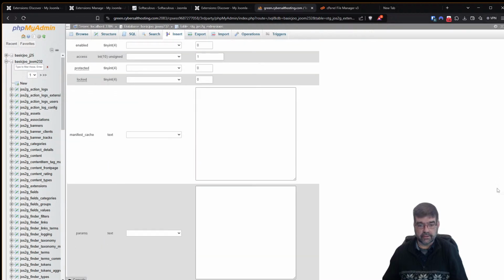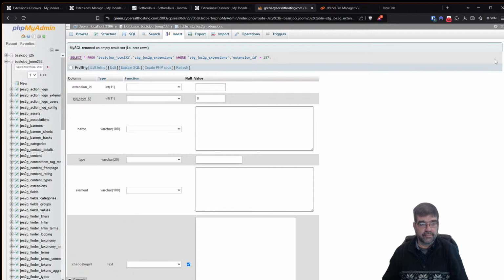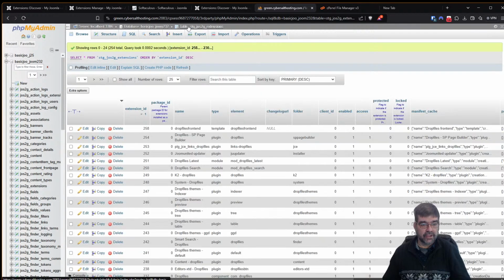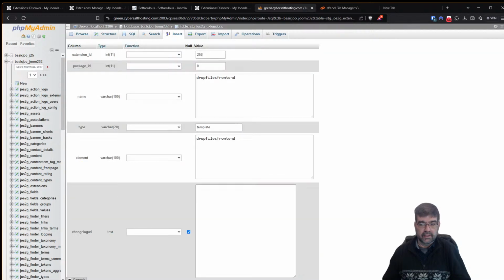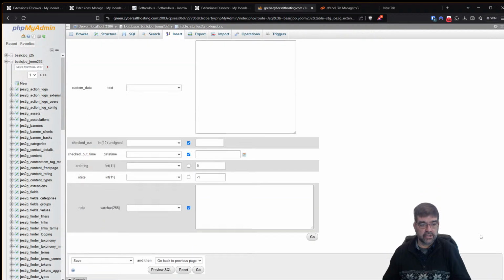See, this is empty now, because the number got increased when we woke it up to 258. But you could go in and change state to -1, which I guess technically is like unpublished, right?